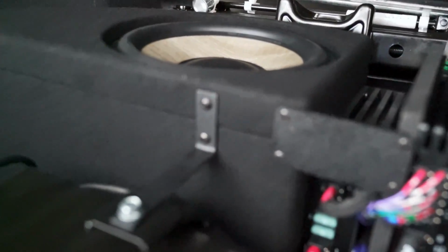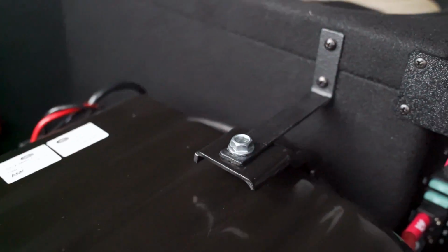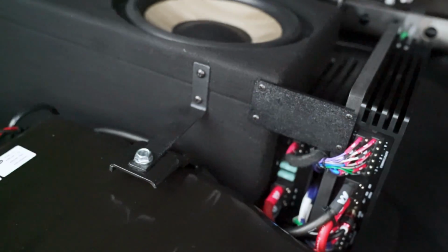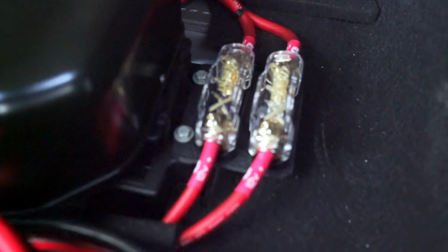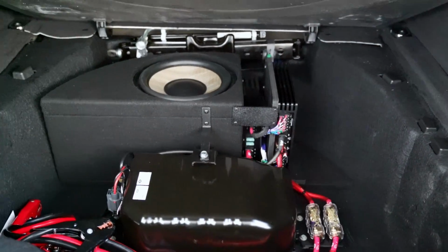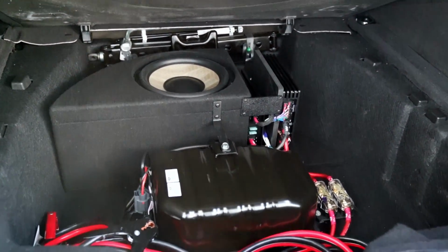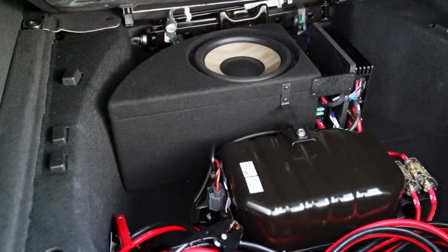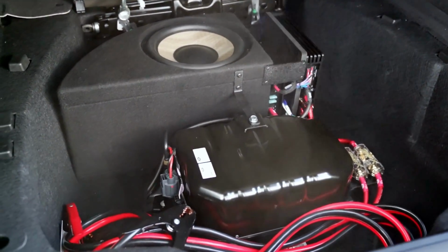We also secured it to an OEM mounting location. This is all factory with a steel bar, and there's also another mounting location inside the enclosure, another bolt that goes into an OEM mounting location, and these fuses are also on an OEM mounting location. Like I said, the goal of this whole install was to keep the integrity of the vehicle and not cut anything, not molest anything, and I think we achieved that pretty well. And it also sounds, like I said, kick-ass. I love how it turned out.